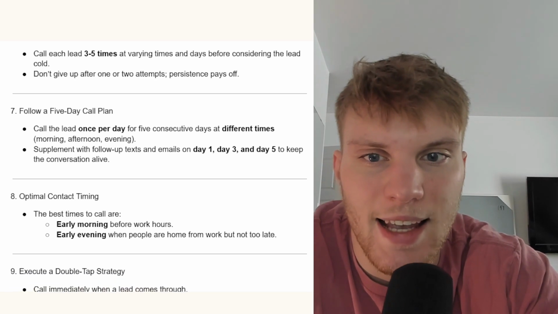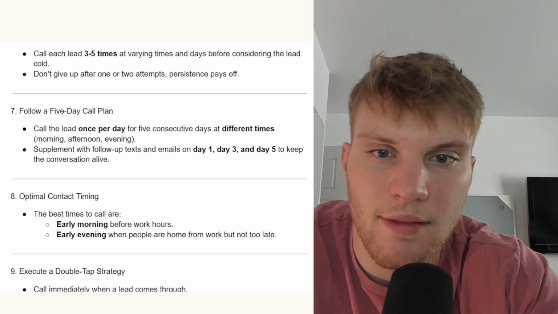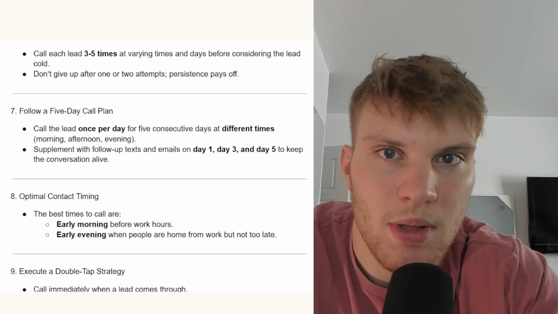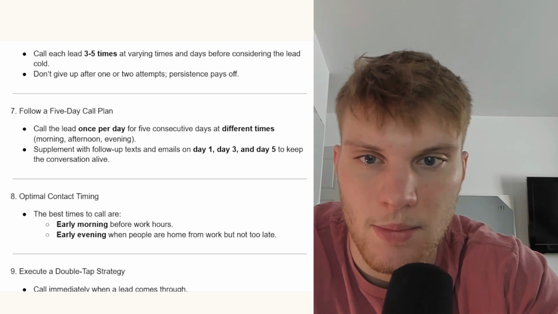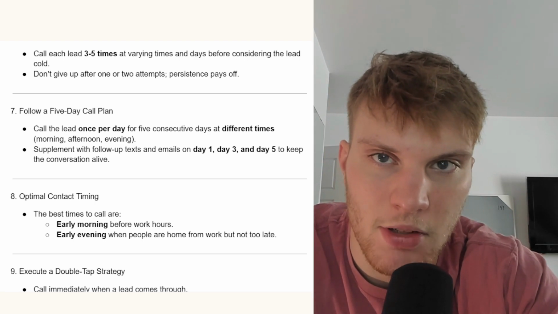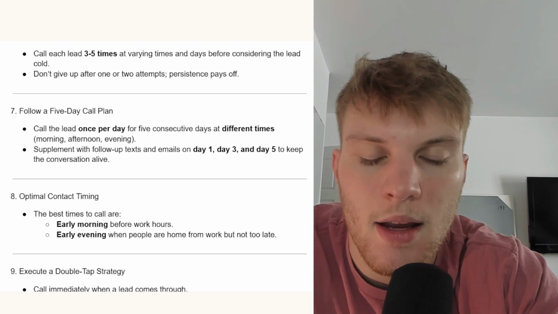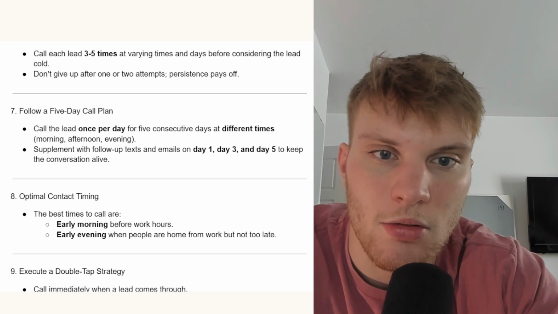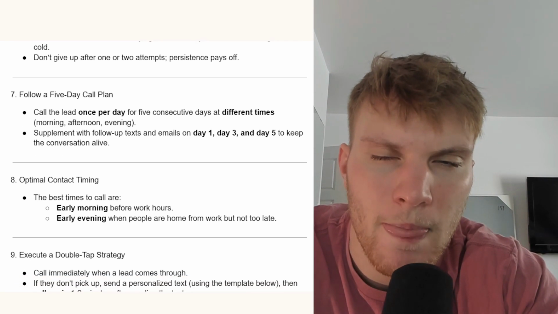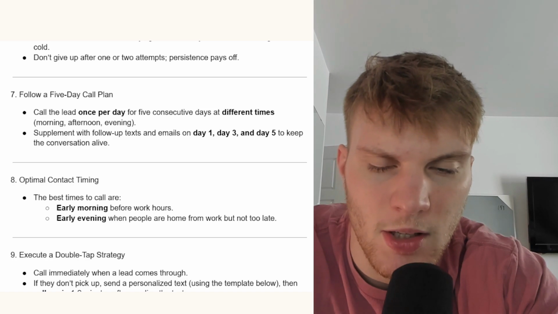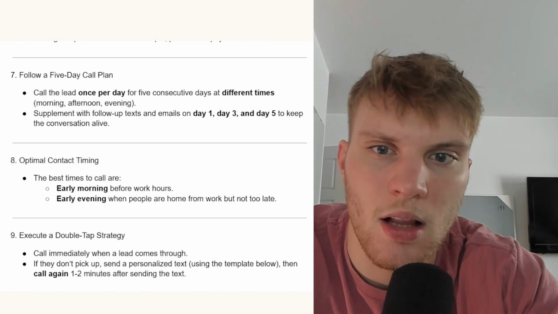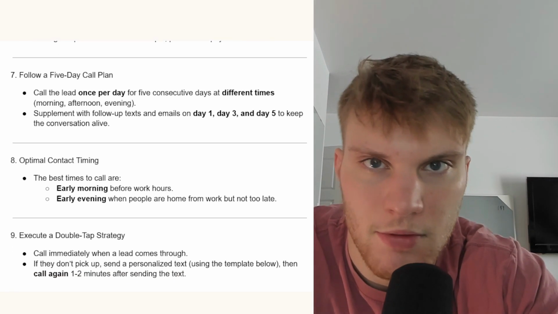So you should call and text each lead at least 3 to 5 times, and mix up the times of day that you do it too. So sometimes you can try the morning, sometimes early afternoon or evening, maybe lunchtime. But call and text each lead at least 3 to 5 times before giving up on them. Maybe send one email. One email is probably good, like we talked about earlier overall. But yeah, don't just give up after 1 or 2 attempts.